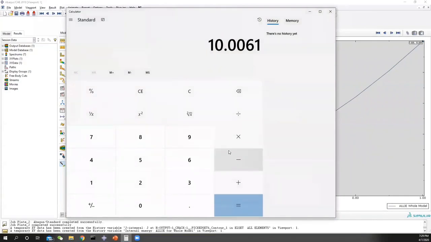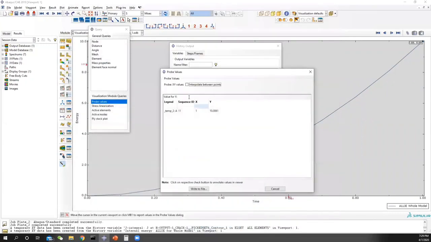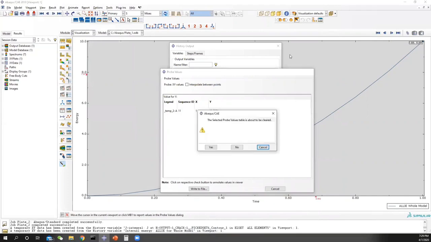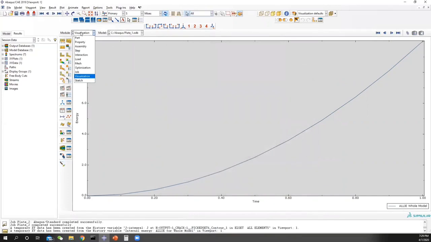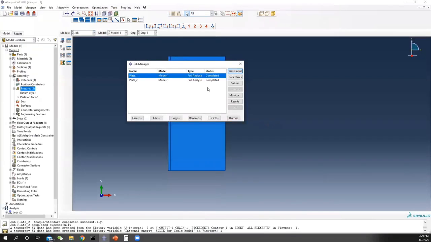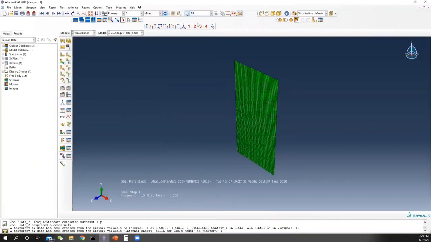We just use a calculator to remember that value. Now we go back to see the crack that has a 0.02 inch increment.